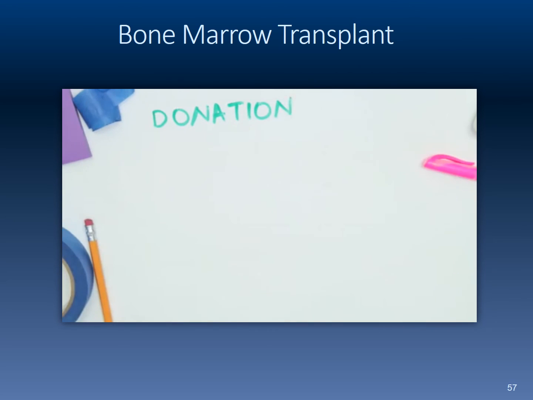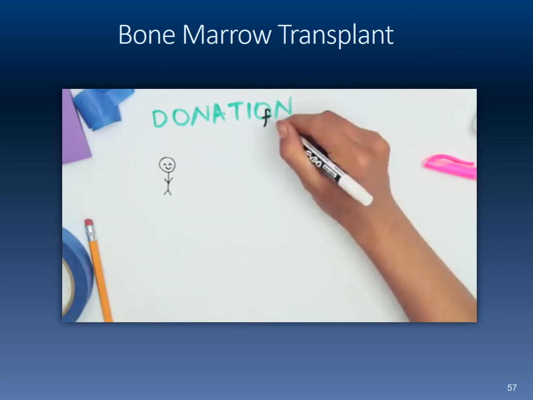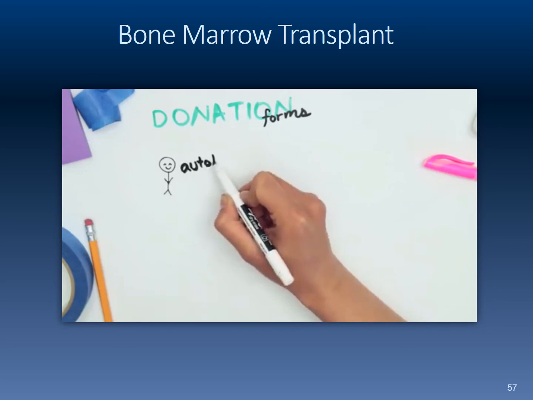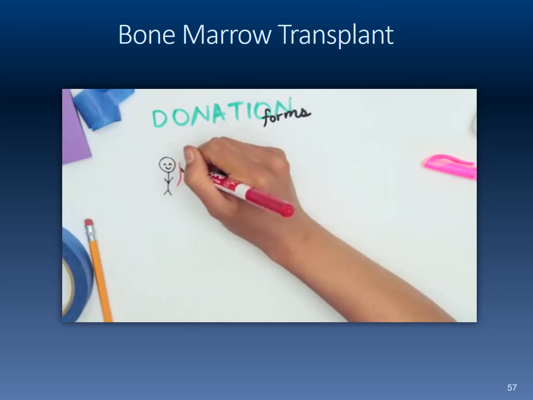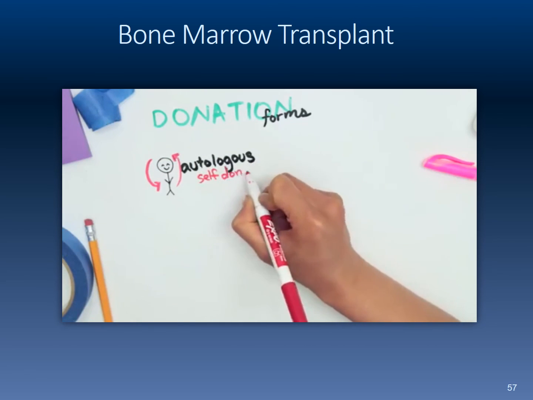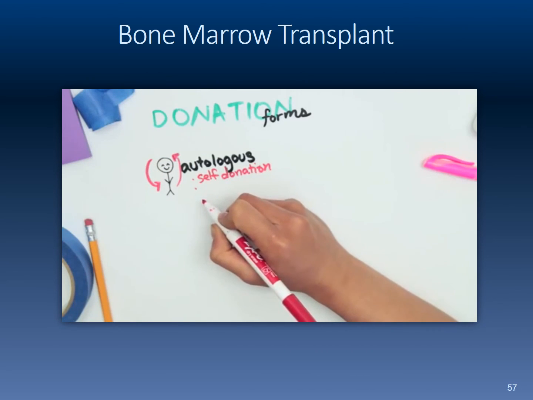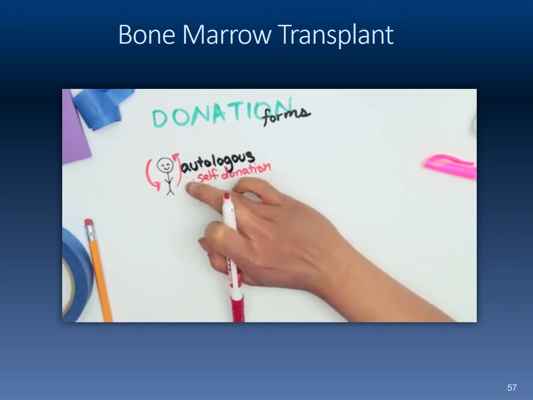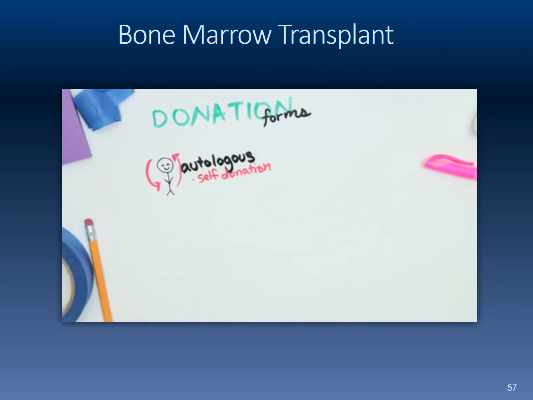There are multiple types of donation forms depending on the patient's state of bone marrow and disease. In some cases, it is possible to use marrow from the same body. This self-donation of bone marrow is called autologous bone marrow transplant. It is only possible if the patient has healthy bone marrow in other parts of the body that has not been affected by their disease, weak immune system, and/or health overall. If this is not the case, there are other forms as well.